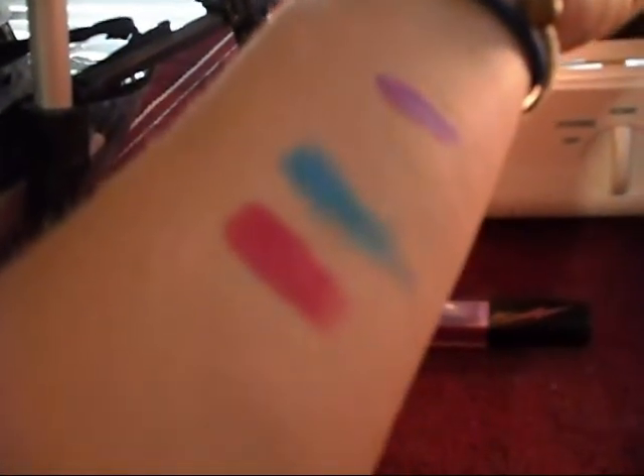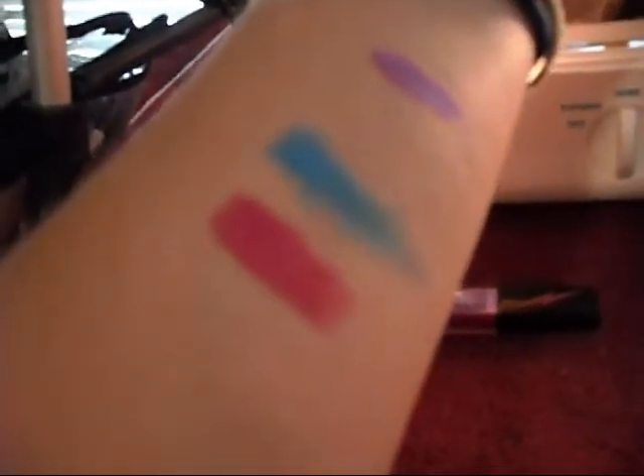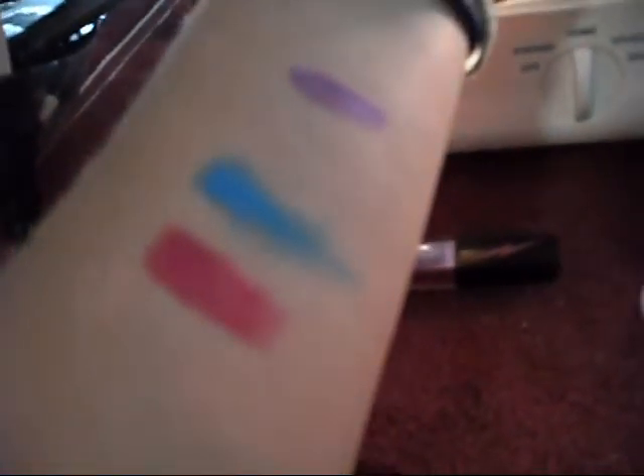So let me show you — I swatched these out on my arm really quick. That red color there is called Red Baron and it looks super nice. It's kind of got some pink undertones. It's not quite as red as I wanted but I'm still really happy with it — it's still a really pretty color. The blue is called Blue Balls and I like it, very nice. They're both matte colors. And then the purple there is from the lip gloss — it's very iridescent and shiny and a little bit glittery. It's really pretty, I really like it.